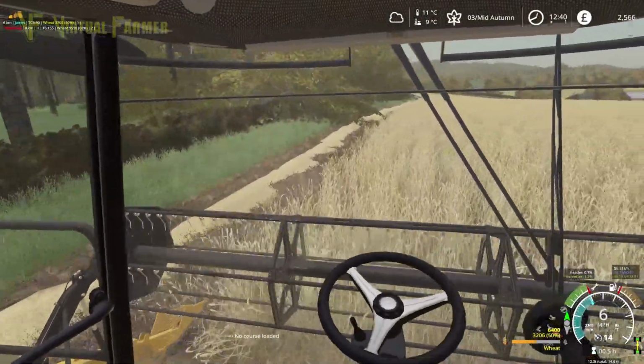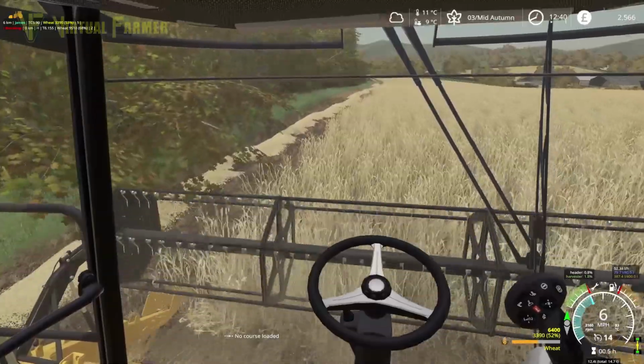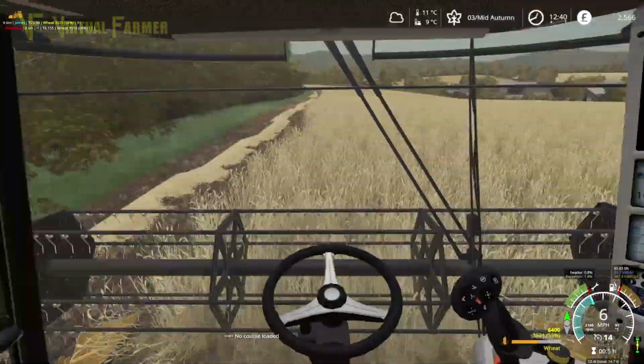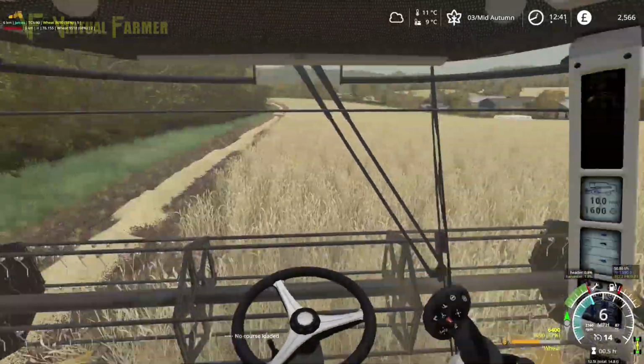This is my new toy. This is my new combine. I don't want to be damaging this. It makes very little sense to be doing that on our first season with it. So yeah, we'll keep it going.